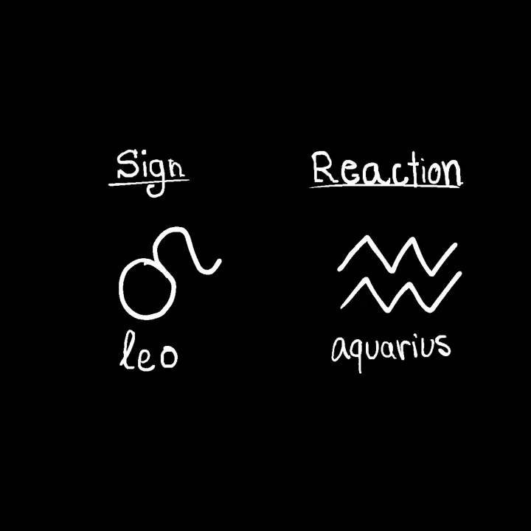Next up, we have Leo. So Leo is the sign that has to do with ego. It has to do with our character, our role that we play in this life, and our value to others. It has to do with our ability to entertain others, also to lead others in a fixed way, because it's a fixed sign. So this is a position of leadership a lot of times. And this is just kind of the role that you play.